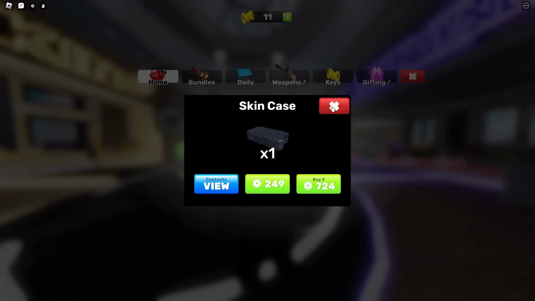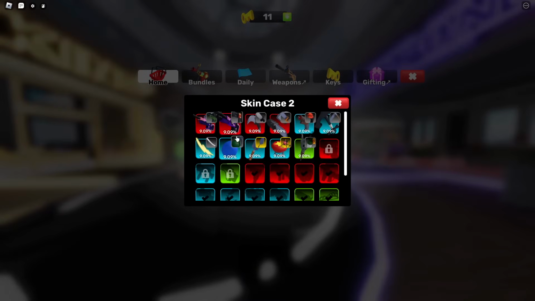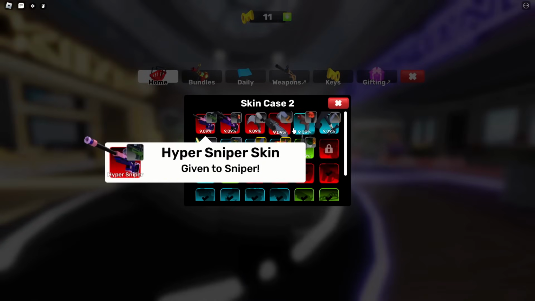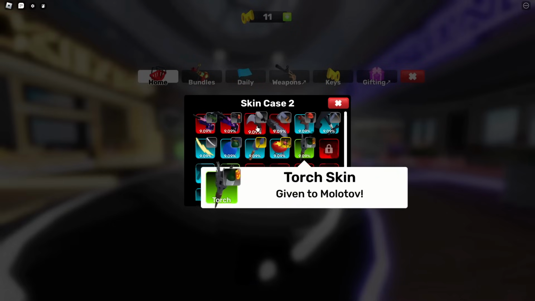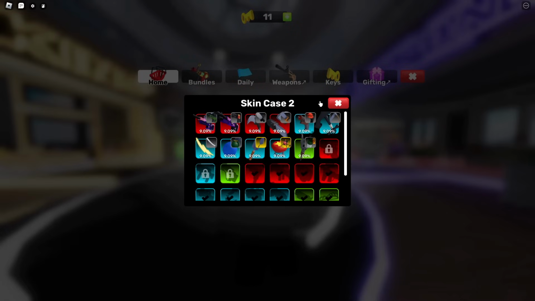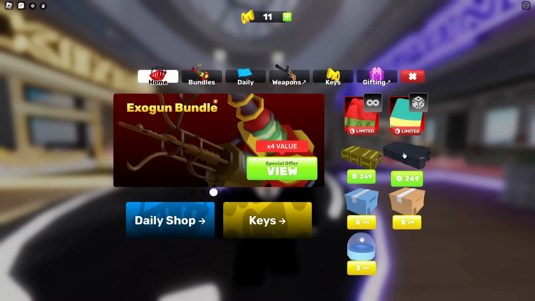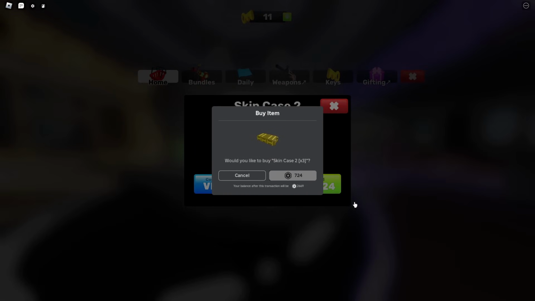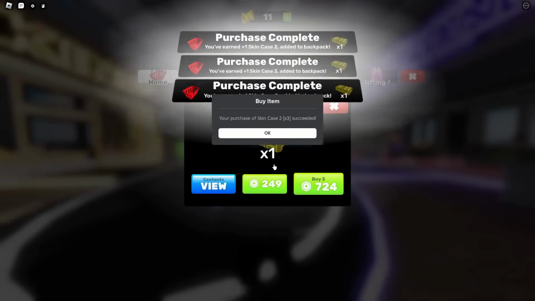So yeah, I'd probably go for skin case 2, because I've got quite a lot and I want to get the Karambit. If we get the Karambit, I'll go for skin case 1. But for now, we're gonna go for this. So I'm gonna buy 3 of these, just straight up go for it.